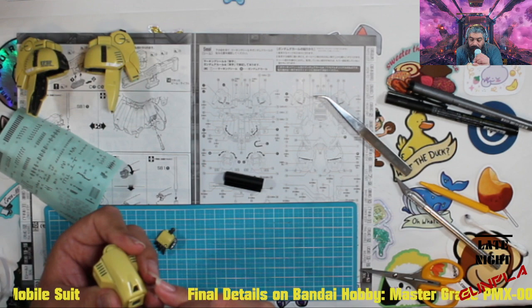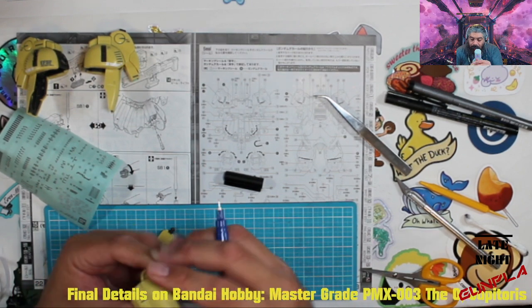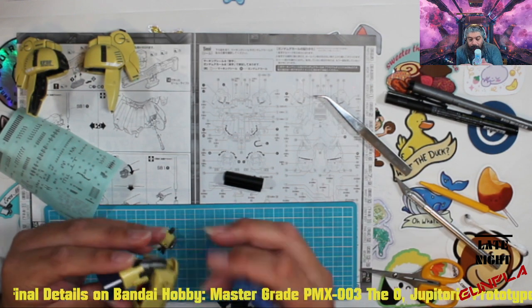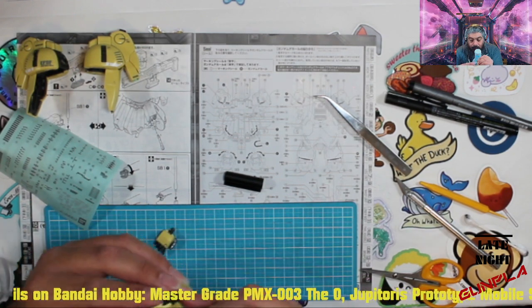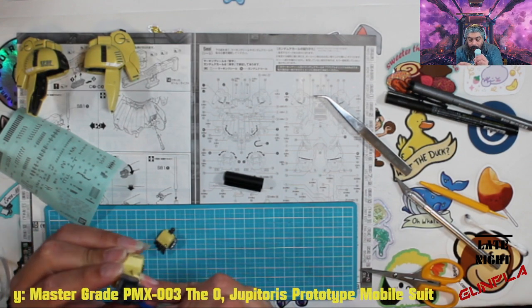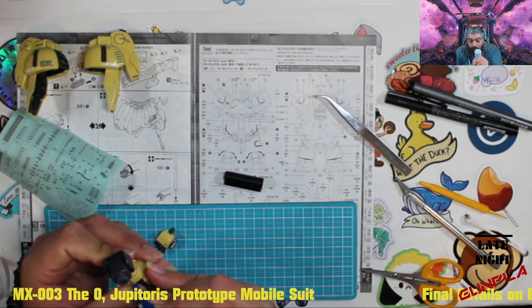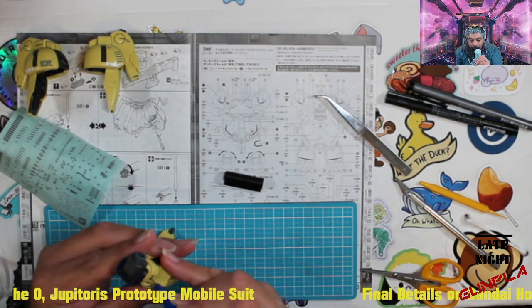Details. What are these triangles for, even? A little hidden detail.